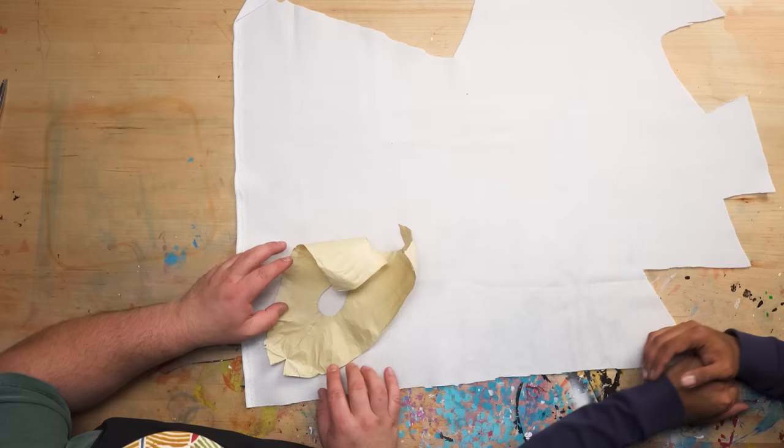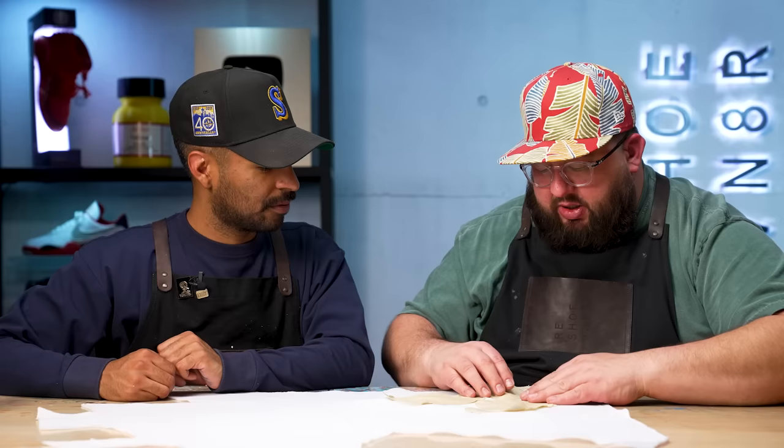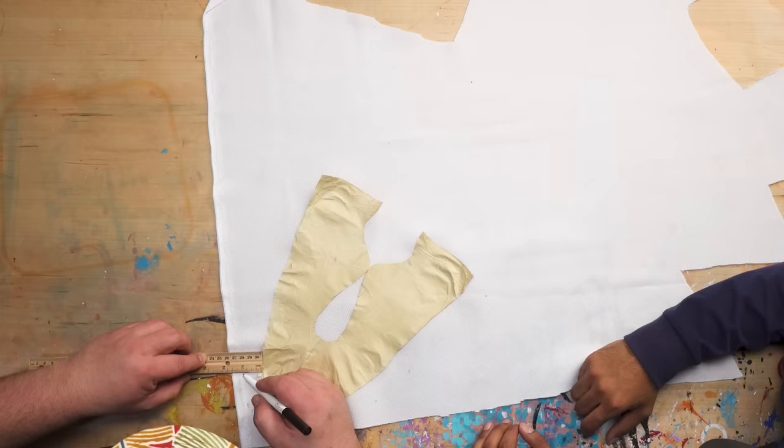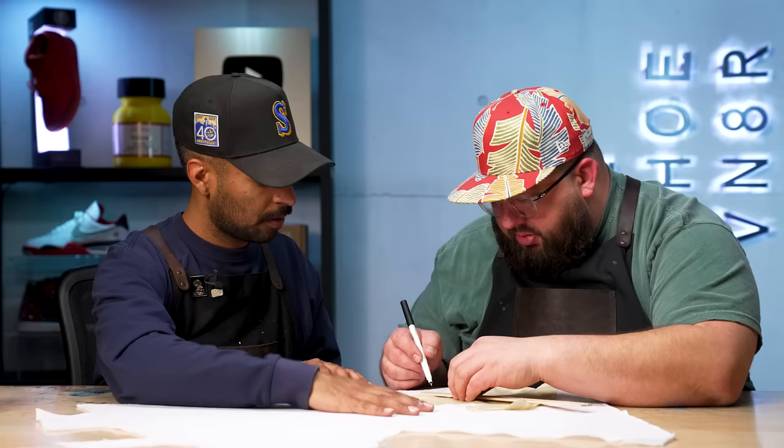Now, one thing we want to do around this bottom edge is lay it out flat and give us just a 1-inch lasting allowance. Is that what you always do for your builds? Yeah, about an inch is all you need. So just a couple of hash marks around it. You'll be able to connect the dots.